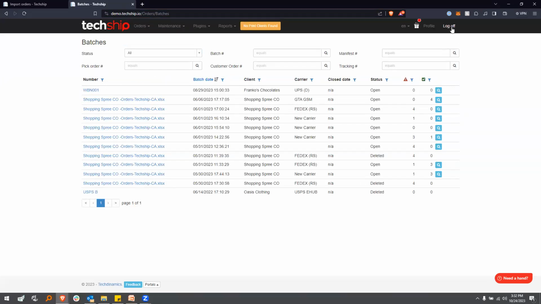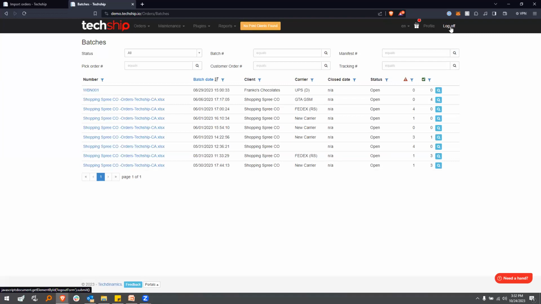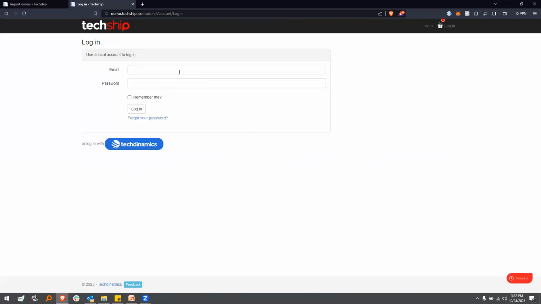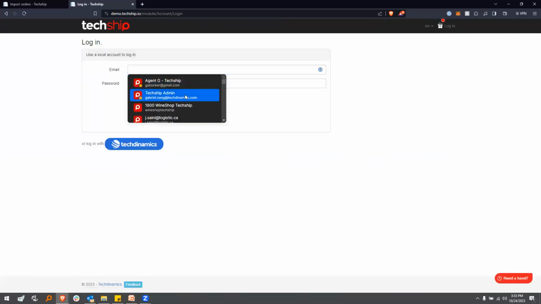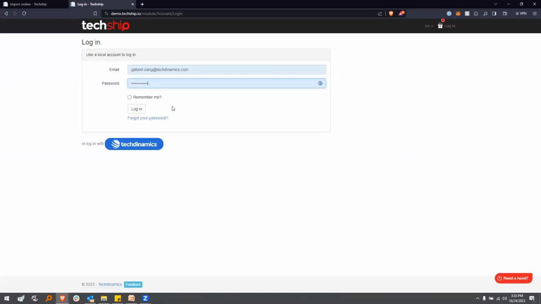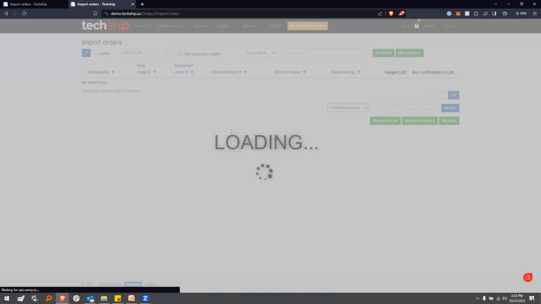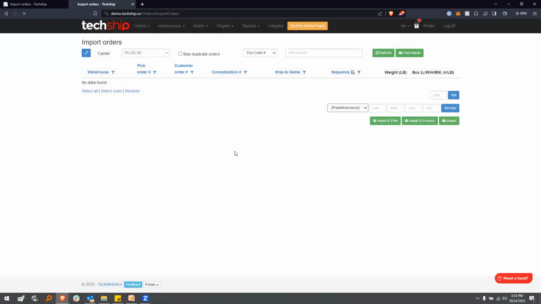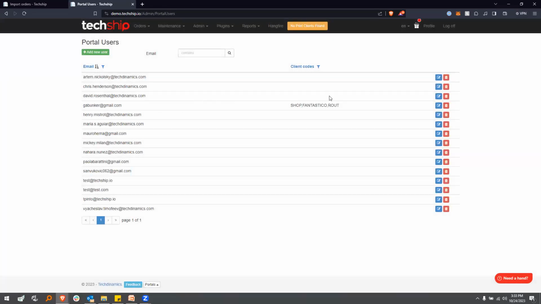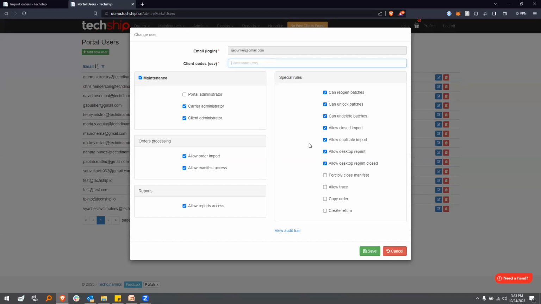Now what we're going to do is go back and reinstate visibility of these orders. I'm going to go back as an admin and reinstate visibility to this regular user, and we're going to see how this person can now see everything. An advantage once you have set up these restrictions is that you can transparently see within your list who can see what. In this case, you can see that for this one, you do have restrictions on the client codes. Let's remove this.